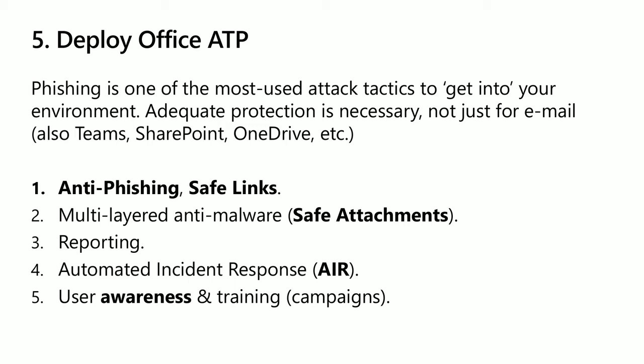I'm not sure if you've noticed, but over the past couple of months, I personally, I do have Office ATP in all my tenants, noticed an increase of phishing emails getting through. Reality is these phishing attacks are getting more and more complex to stop when they first happen. Those are campaigns that are well designed, well thought out by the attackers, and even Microsoft needs a little bit of data and a little bit of time to detect these attacks and then adequately protect against them. And yes, it means that once in a while a phishing email will get through. And there is no 100% prevention. It's not just Microsoft, it's everywhere.